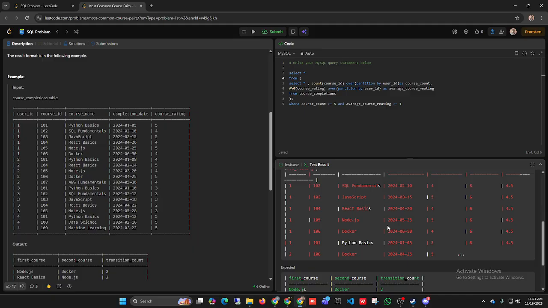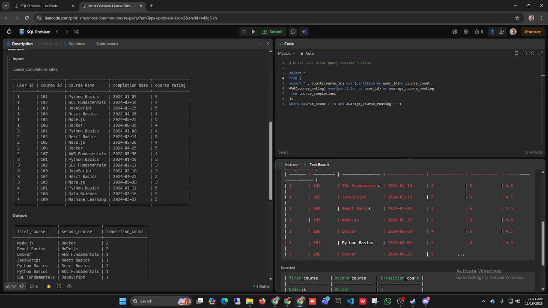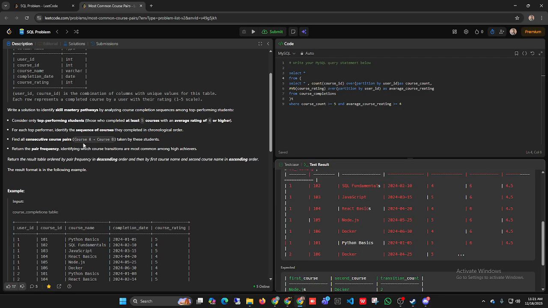So now my job is to find out the transition. What it is saying: for each top performer, identify the sequence of courses they complete in chronological order. I understand that for all consistent scores, pairs of course A to course B.